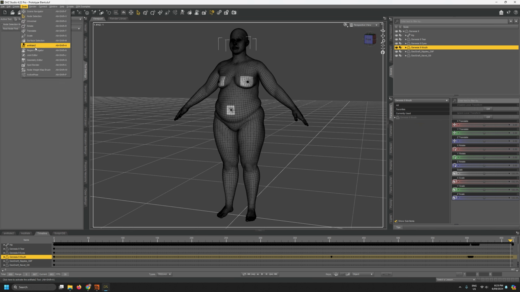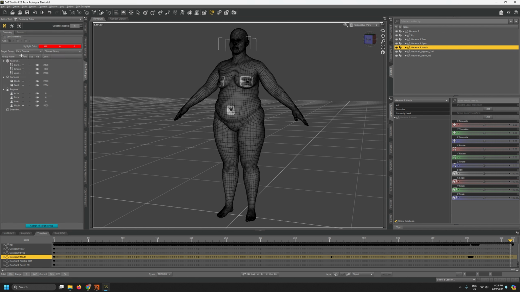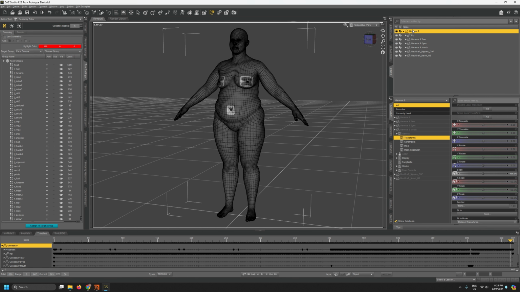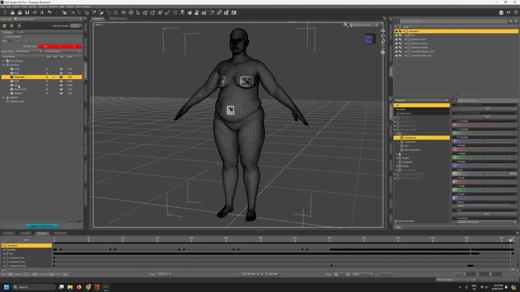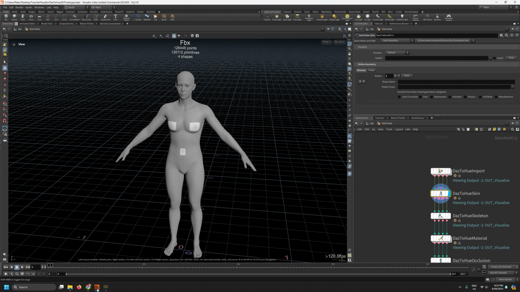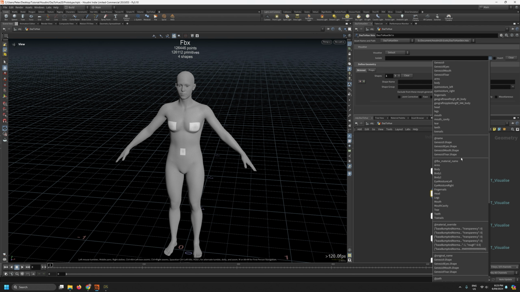So if, for example, I bring up the geometry editor, select our main Genesis 9 character, you can see we have these surfaces on this character, and ultimately they will get exported as FBX materials attributes. So we have these as a result.